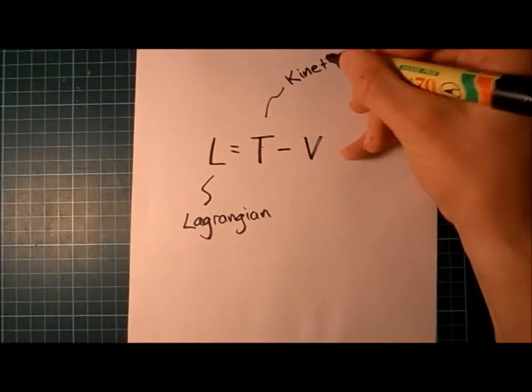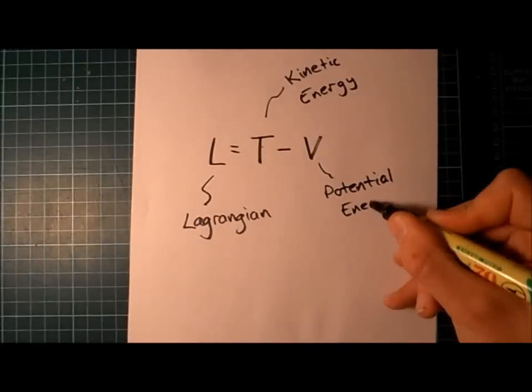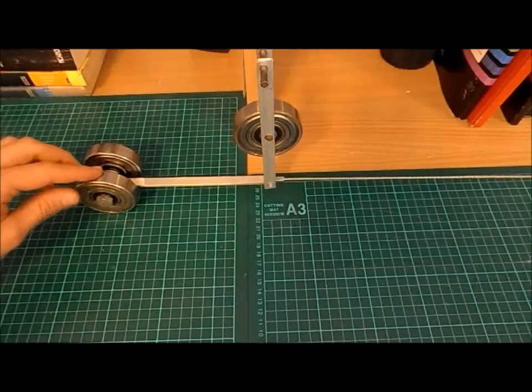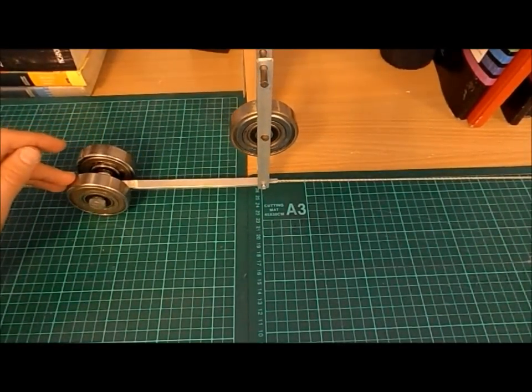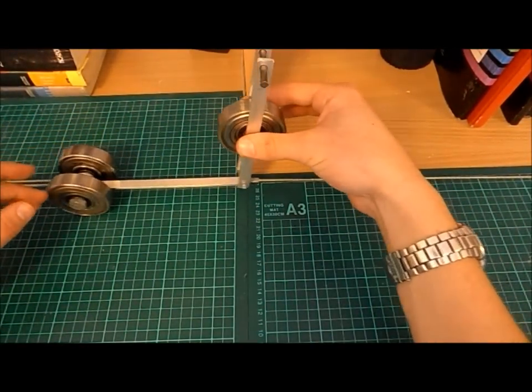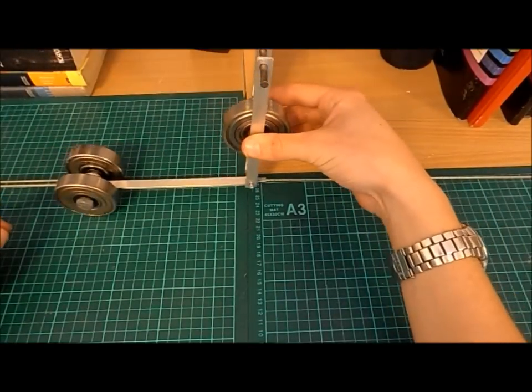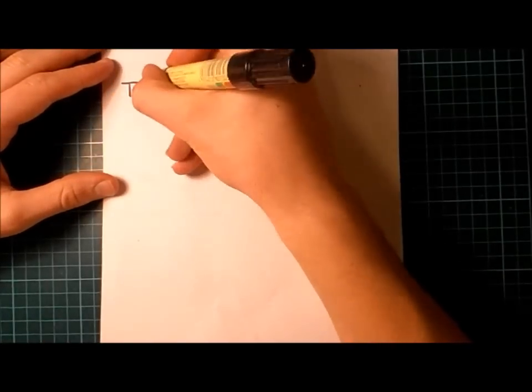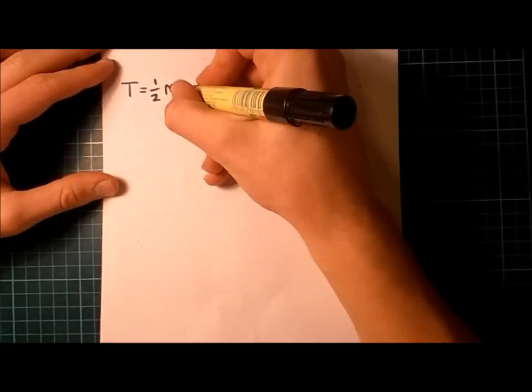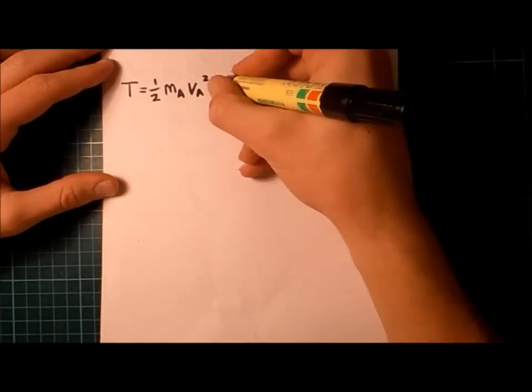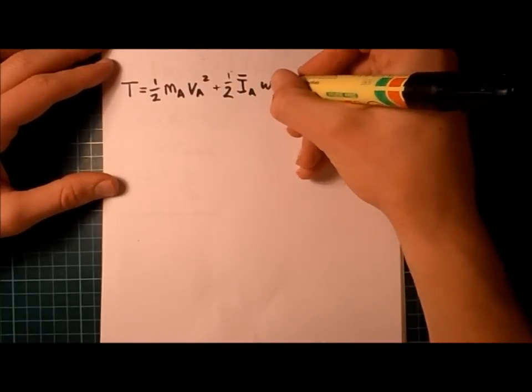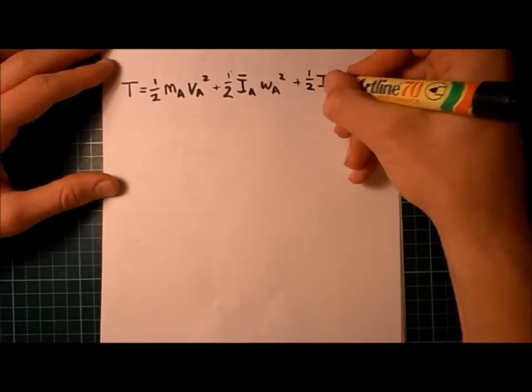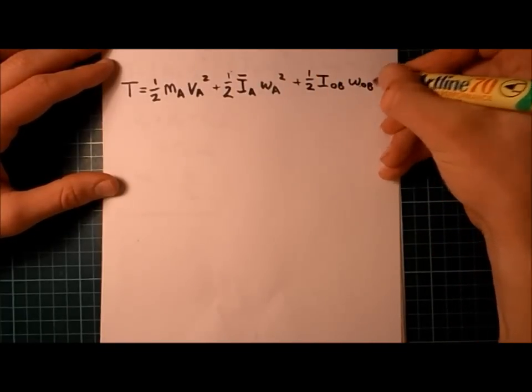where T is the kinetic energy. So T is comprised of the rotational and the translational components of the kinetic energy of the wheels, and also the rotational kinetic energy of this member here. To find that energy, I'm going to consider the rotation about point O, a zero velocity point. Remember, when we're finding rotational kinetic energy, we either consider the rotation about a zero velocity point, or rotation about the center of mass and the velocity of the center of mass.